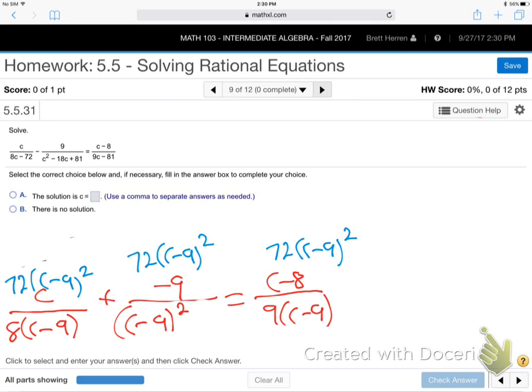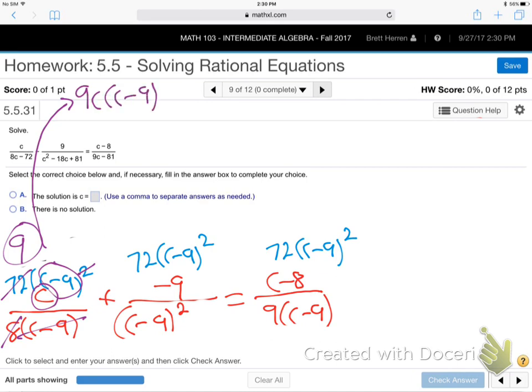So, just so I think I know what I'm doing, the first term, it's going to be C times C minus 9. So 8 will go into 72 9 times. It's going to be 9. And C minus 9 cancels one of the C minus 9s up there. So what's left over from that first fraction? 9C times C minus 9. Good. 9C and another C minus 9, which will multiply in a minute to be whatever it is. But is everybody good with that?